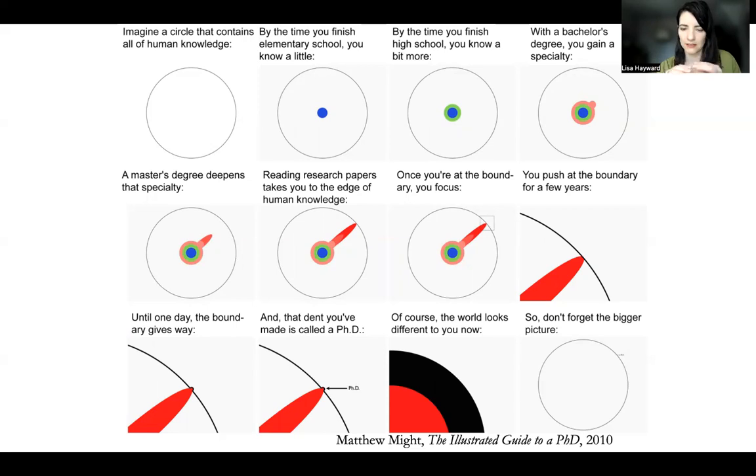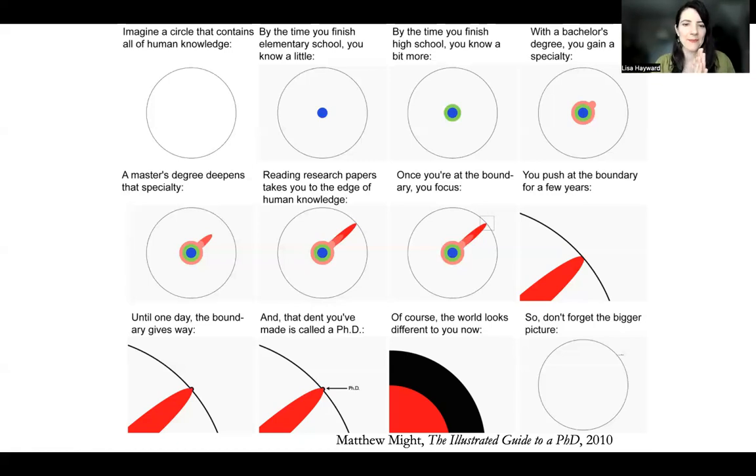And you can imagine a little core at the center representing what we learn in elementary school. And then the layer that's built on that through our education in high school. And then the little bump that starts to appear as we layer on more knowledge in college. And then the extension that comes with a master's, and the further extension that comes with a PhD. So once you're at that boundary, the boundary of what's known by all of humanity, then you start to push that little pimple out at the surface.